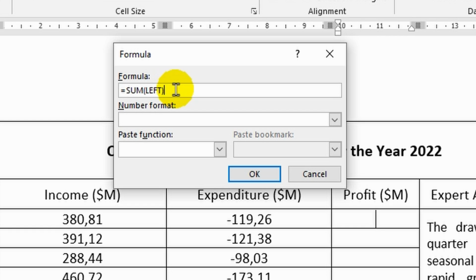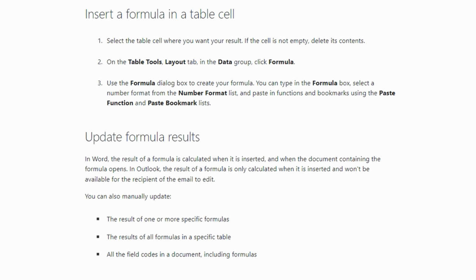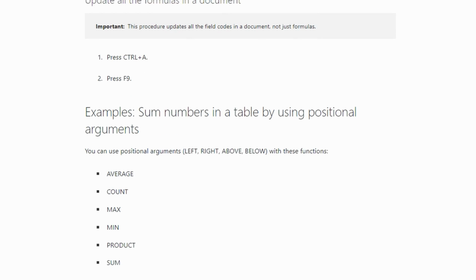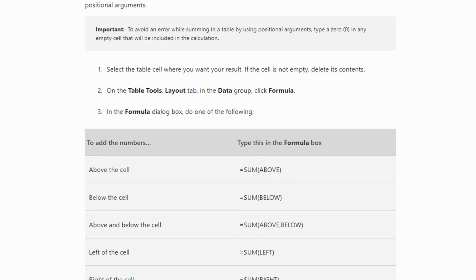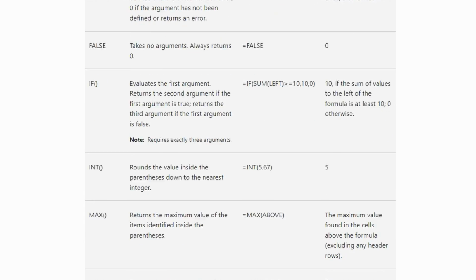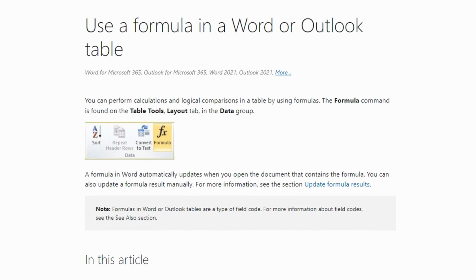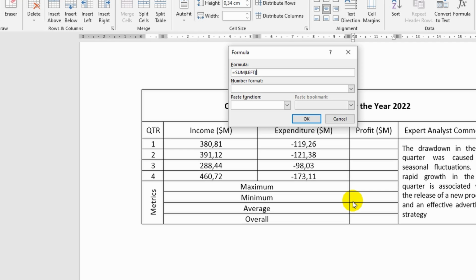If desired, you can add other arguments or functions. You can read the reference information about each of them by clicking on the question mark. There's not too much material, so take the time to study it if you want to learn how to make calculations in Microsoft Word. Now, let's continue. I click OK since this formula suits my needs.